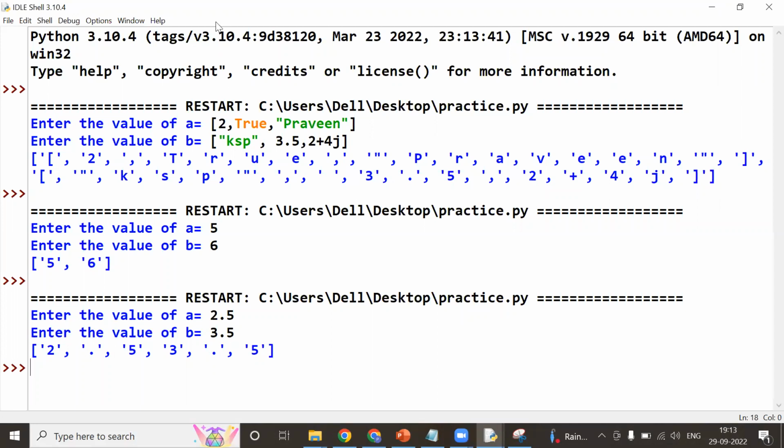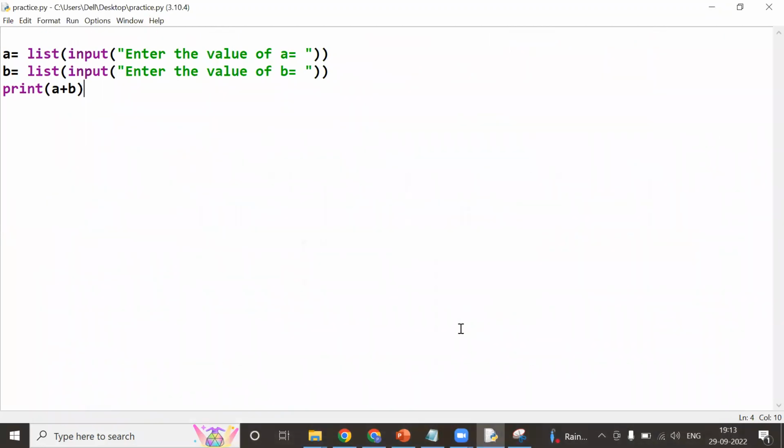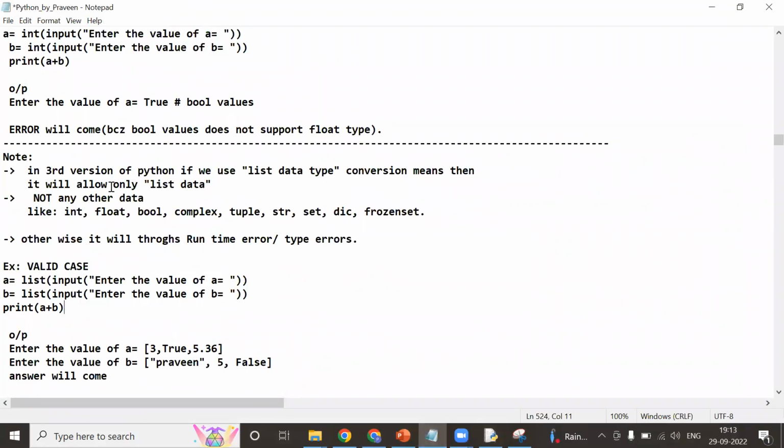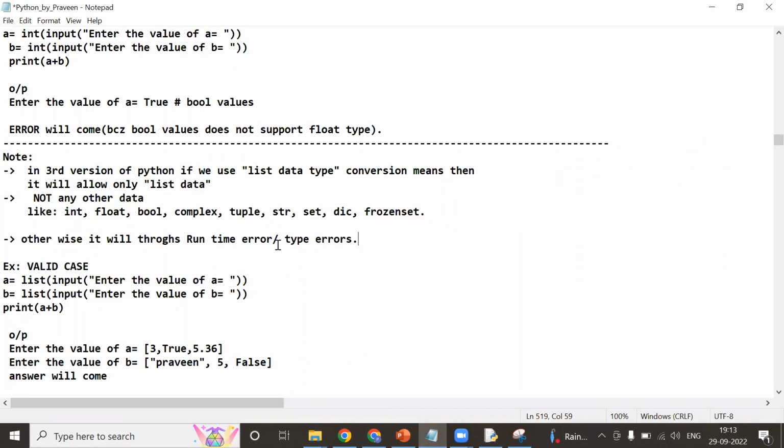So only list is allowed. Other things are not supposed to come as per the requirement. So list type only is allowed, only list. I hope it's very clear. Any other data I give is supposed to give an error, or you are supposed to get a runtime error.